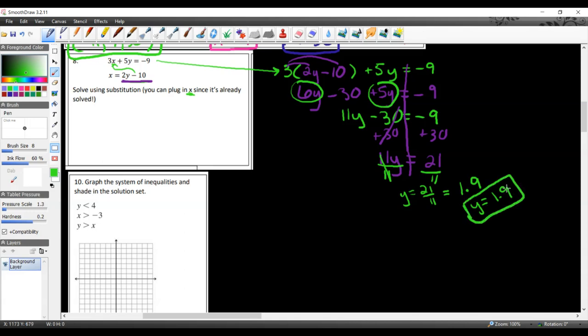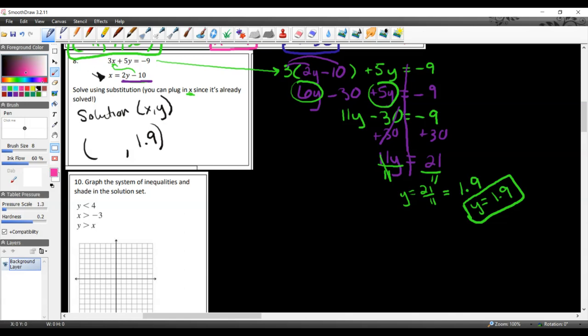Okay, but we are not finished. We also have to have an x. So for a solution, I'm going to put that right here. We need to have an x and a y. So right now, we have the y. We know that y is equal to 1.9. Okay, but we need to find x. So I'm going to go ahead and do that by plugging into, well, the second one right here.